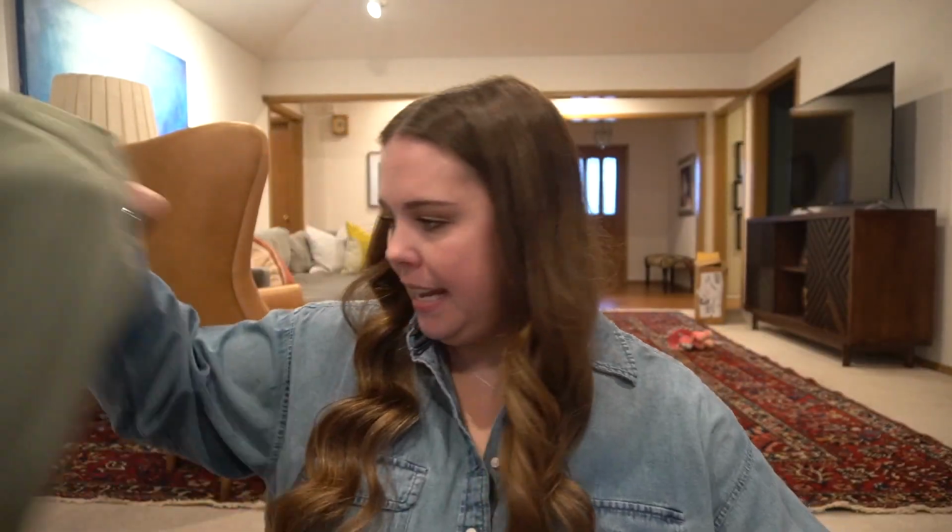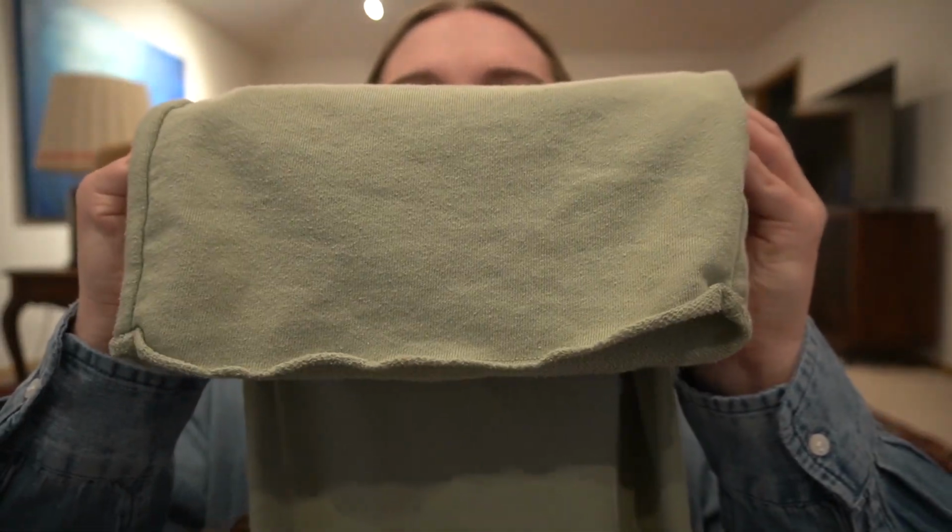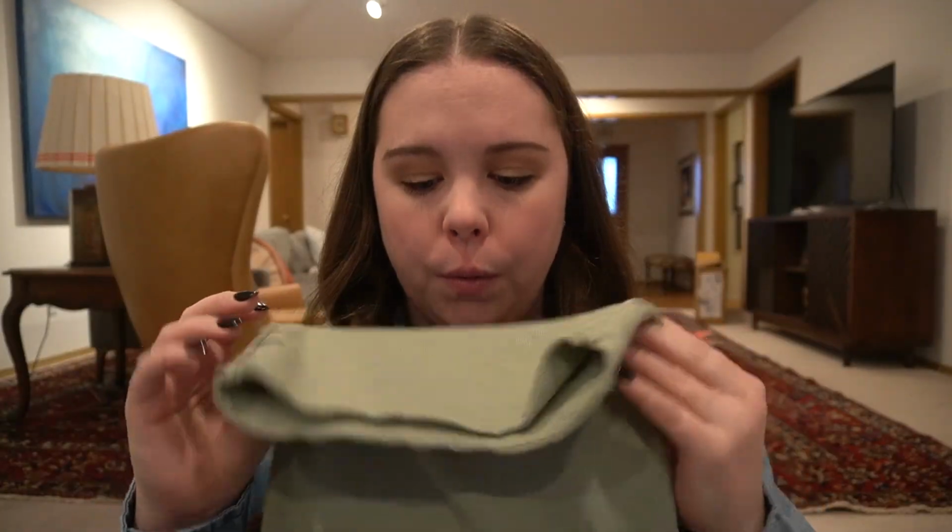They are awesome. Okay, next up, this is kind of a random one too, but it's these Gap lounge pants, and I am an OG Gap girl. This is like the most horrible way to show you these, but they are kind of wide leg, really not even wide leg, they're just straight at the bottom, and they have this really cute, what's that called? You know, where it's like raw hem. They have this raw hem at the bottom.